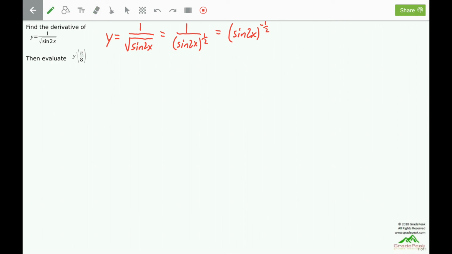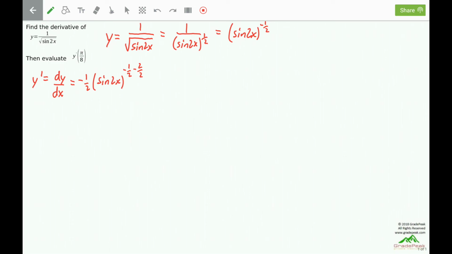The negative 1/2 power is the outermost function for our derivative, y prime, which can also be called dy dx. We'll start with the power rule. Bring the power down, leave the inside exactly as we see it, subtract 1 from the power. I'm going to call that 2/2. But because the inside of that power is not just an x, we have to take the derivative of that inside to complete the chain rule.